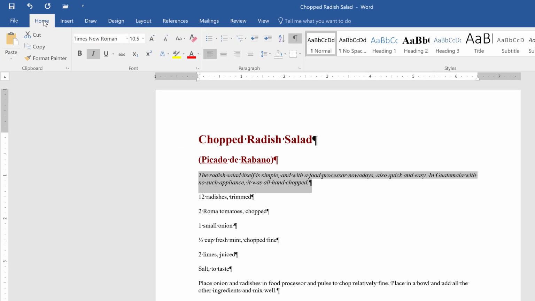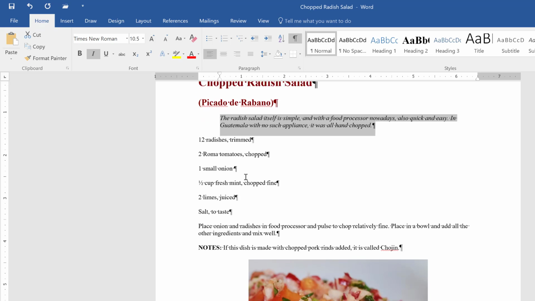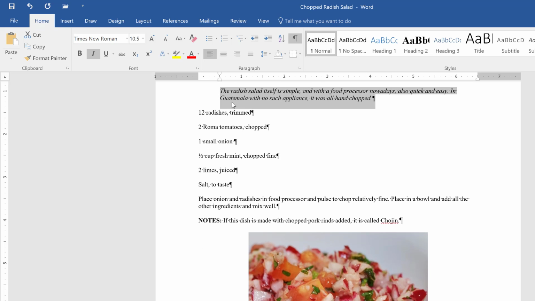Click on the Home ribbon. One way you can increase and decrease indents is using these icons right here. So if I wanted to increase indent, it goes to the ½ mark. So when we look at the ruler bar, the gray area is the left margin and the white is where we type typically. So if you look at our text down below here, see how the text moved to where the indent markers are?